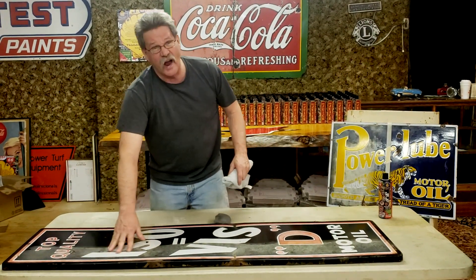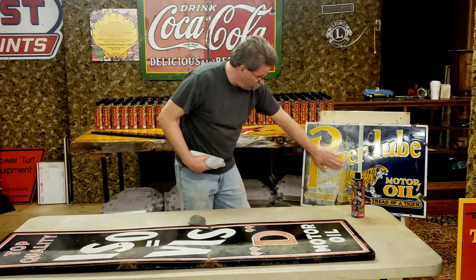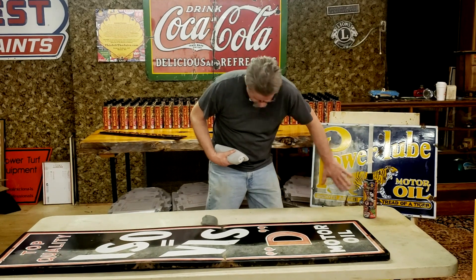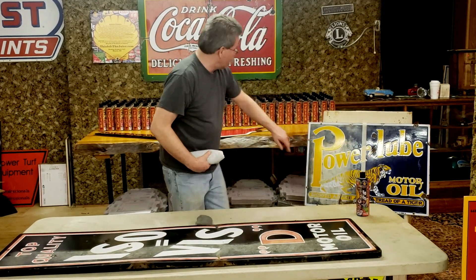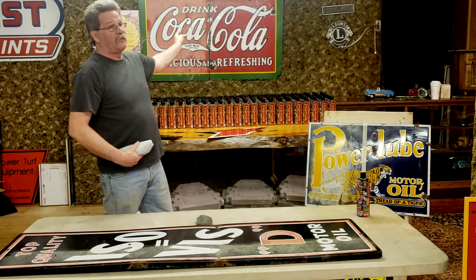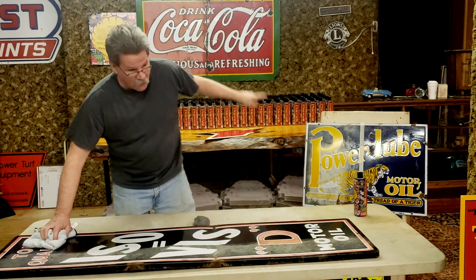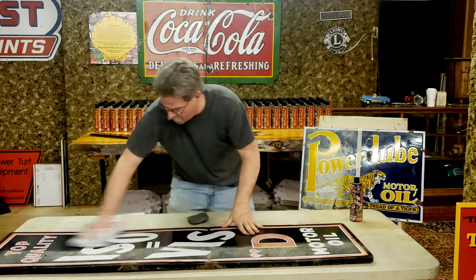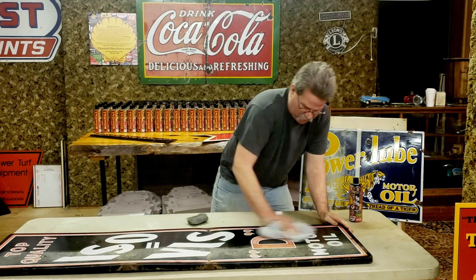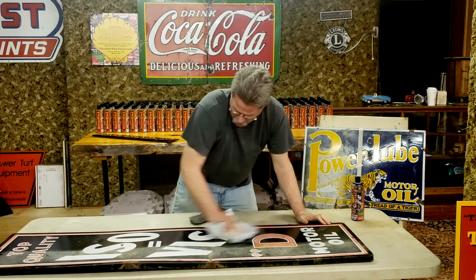This sign - when you feel the surface, it's smooth as can be. It's very hazed over from harsh environments over time, but the surface is very smooth. So we've cleared the hazing. The Coca-Cola sign - not as shiny, more of a satin shine. You see the difference? If the finish of the sign is a little more on the rough side, you will reveal a satin sheen like the Coke sign. If the surface is smooth like this, you buff it off, wipe it off, create a little heat - just get it all nice and buffed out - and you won't believe your eyes. That shine, that day one gloss - we restored the day one color, and now we restore the day one gloss.